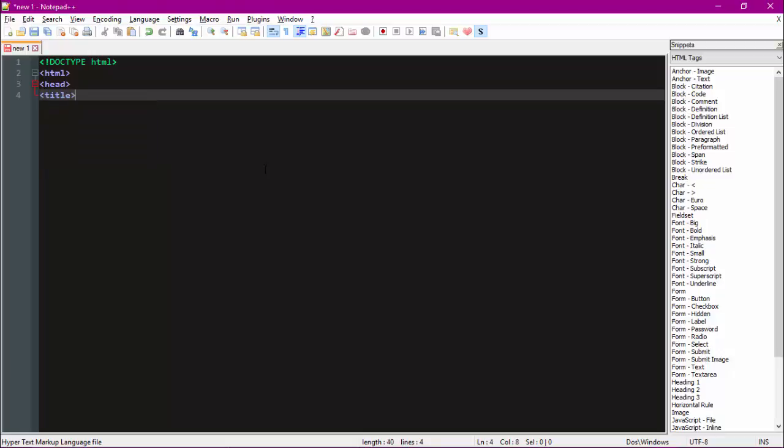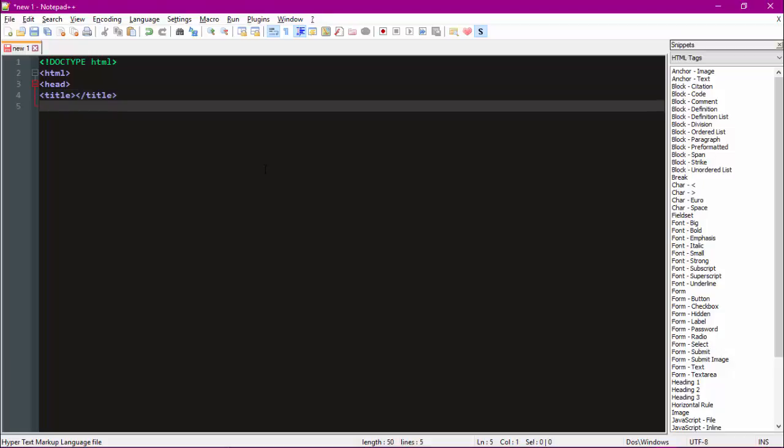Right now we're not going to put in a title, so we're just going to close this tag out. The way you close a tag is you put your less than bracket in and do a backslash, and then just type in the tag name again, which in this case is title.